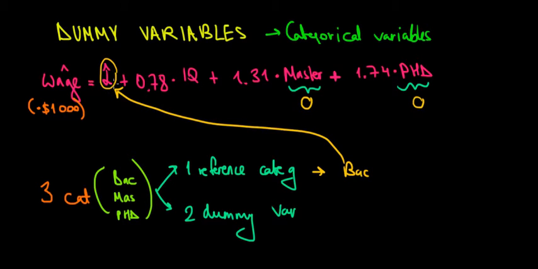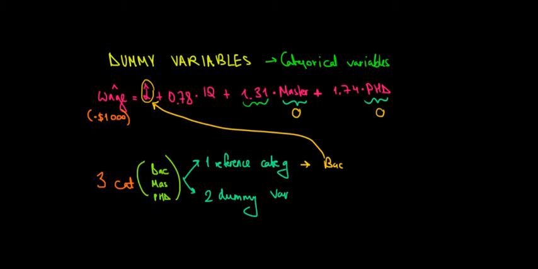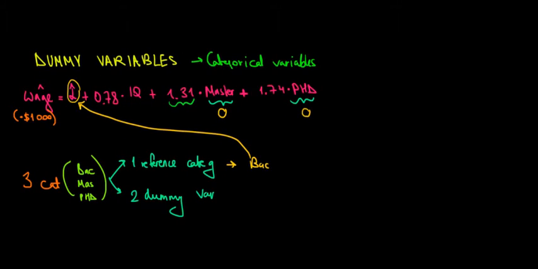Now let's work with the other two cases. How do we interpret the dummy variables? Well, the dummy variables are going to have the same interpretation as before: a partial effect compared to the reference category. So this is the partial effect of having a master degree compared to having only a bachelor degree. And let's write it in a sentence so that it makes more sense. It's going to be very similar to what we had before. Let's write it over here.